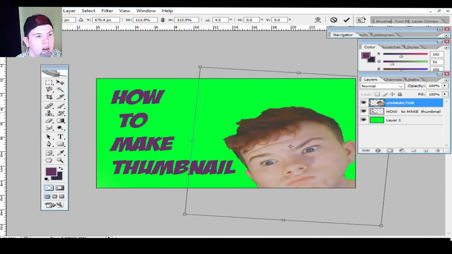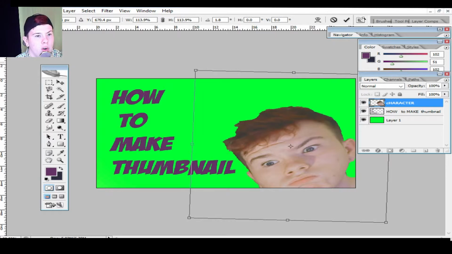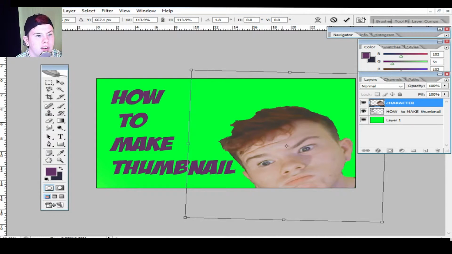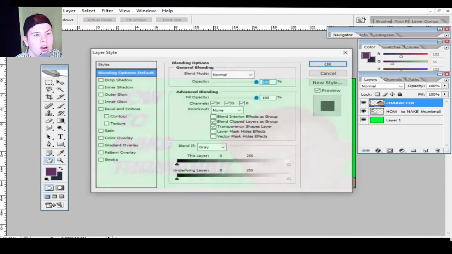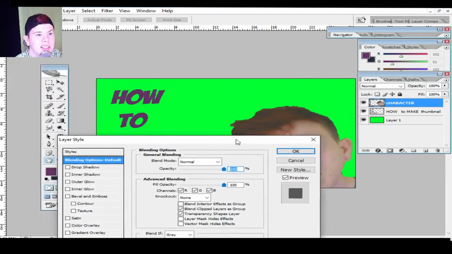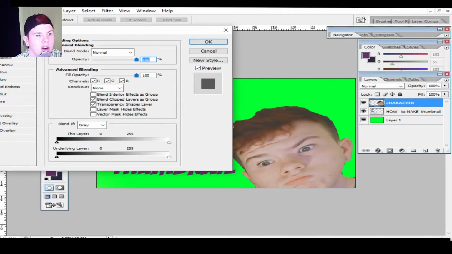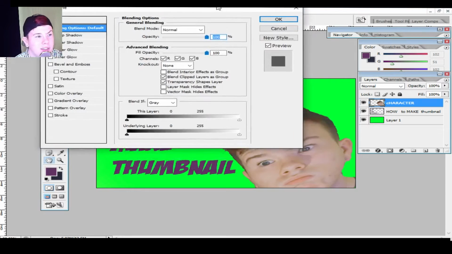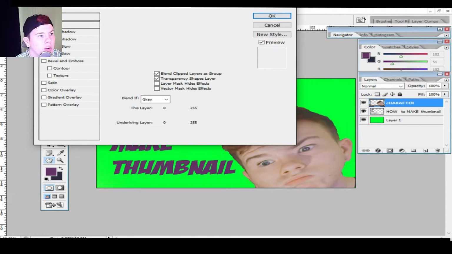There. Want the ear out a little bit more, so you want to just play with it until you get it how you want it. There we go. Now, we're going to double click on the character. What that does is it allows us to work on this face. That sexy face, right? So now what we're going to do is go to stroke.